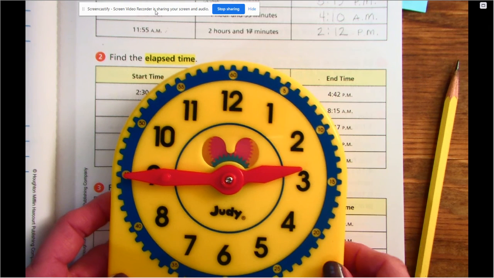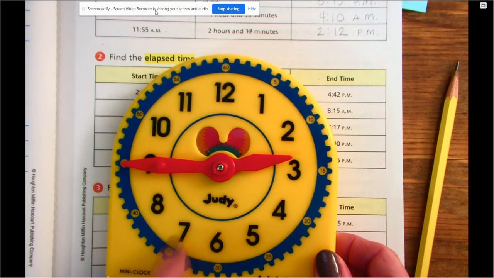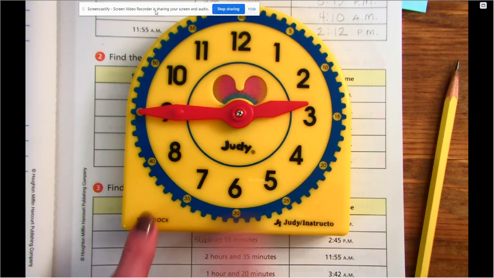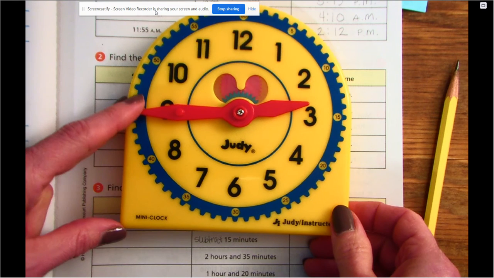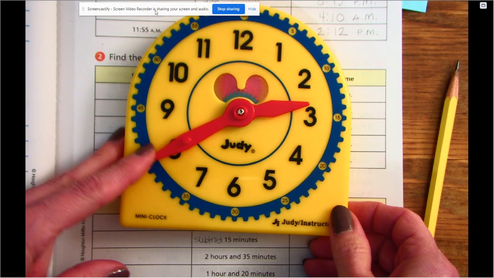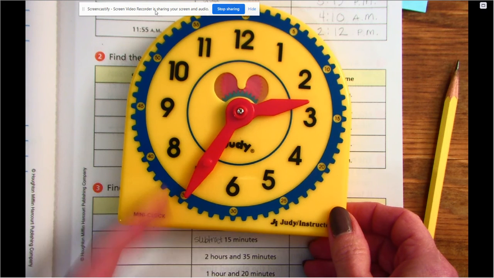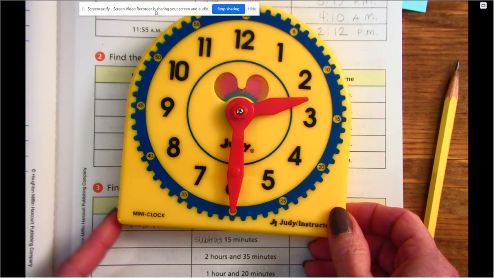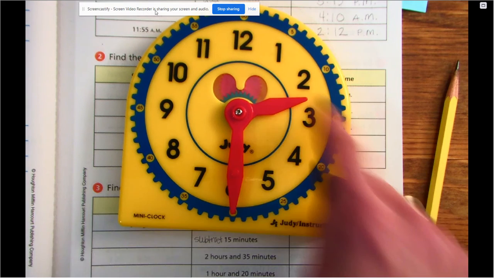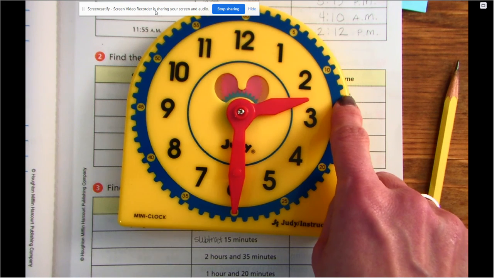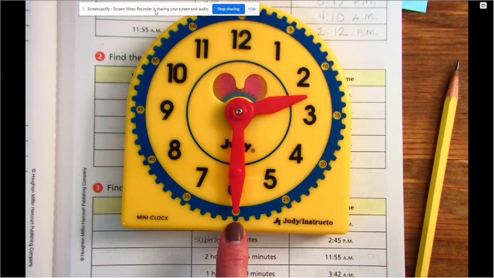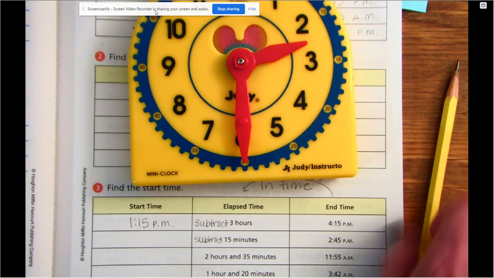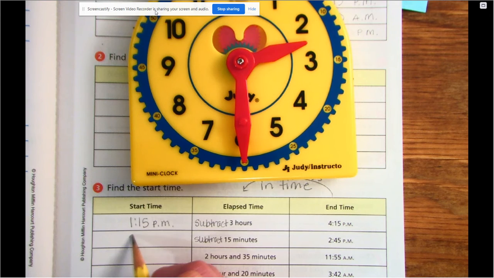Okay, so this is my end time, remember? At the end, right? I want to go backwards 15 minutes. I'm going to take 15 minutes away. So let's go backwards 15 minutes. 5, 10, 15 minutes. Think about my hour hand. It's still 2 something. It's right pointing straight down at the bottom, so that's 2:30 p.m.